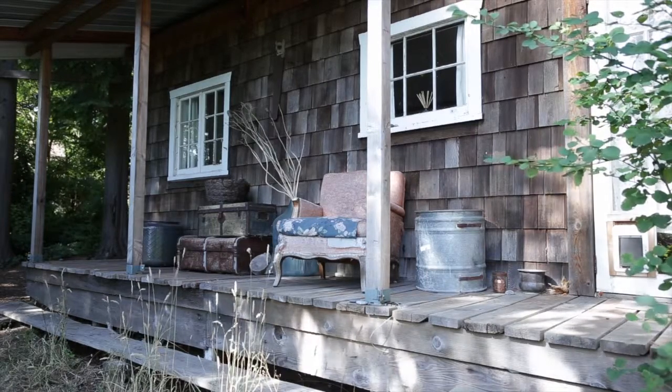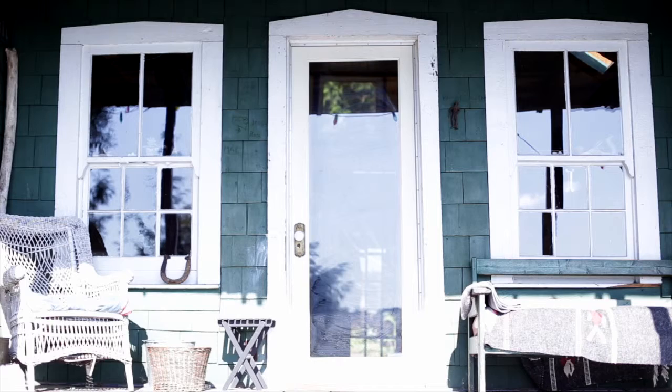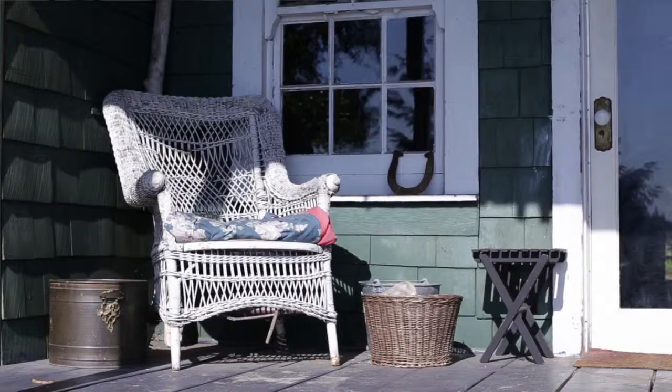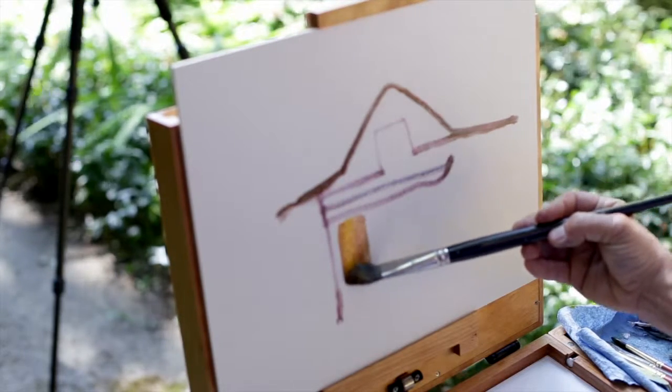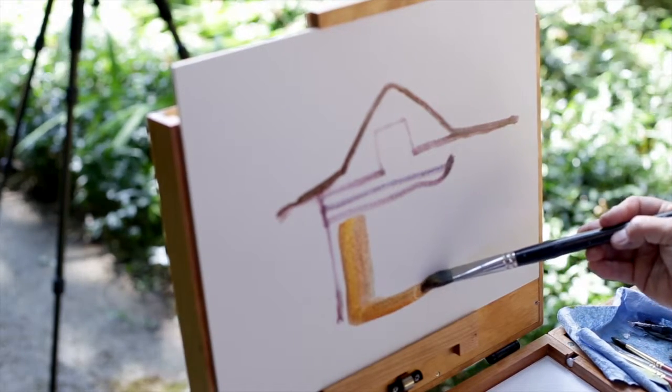So it's much more economical to get the brush loaded with a lot of paint and fill in areas. So I'm going to do that now. And I'm going to paint this front of the house. Go right around that door.